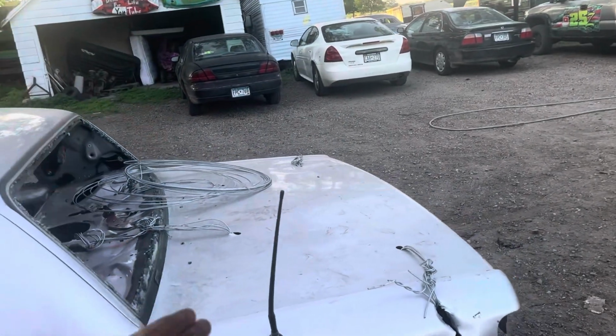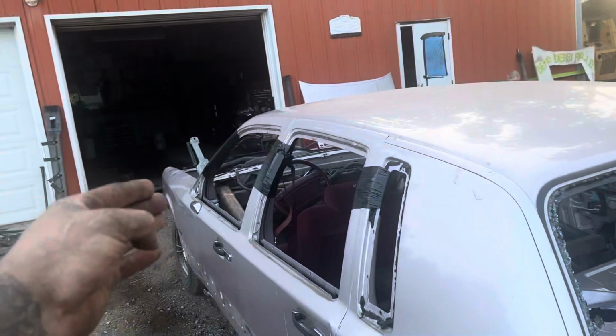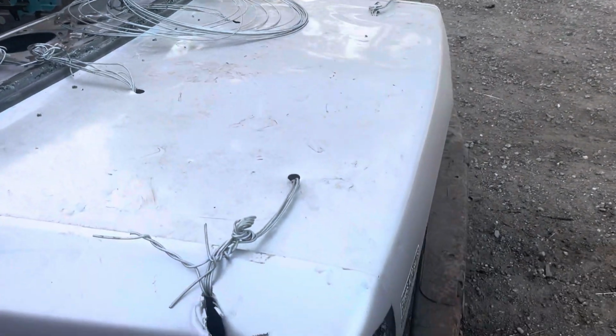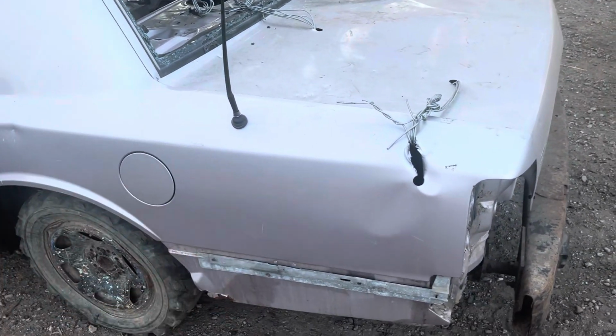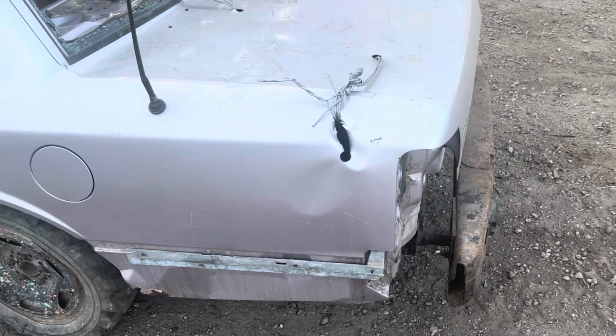I'm only allowed 4 strands of 9 wire for the trunk. Also, it's only allowed 4 for the hood too, but I'll get to that eventually. I'm not allowed to tuck. I'm not allowed to crease. I'm not allowed to notch the frame. I'm not allowed to do any stuff like that.